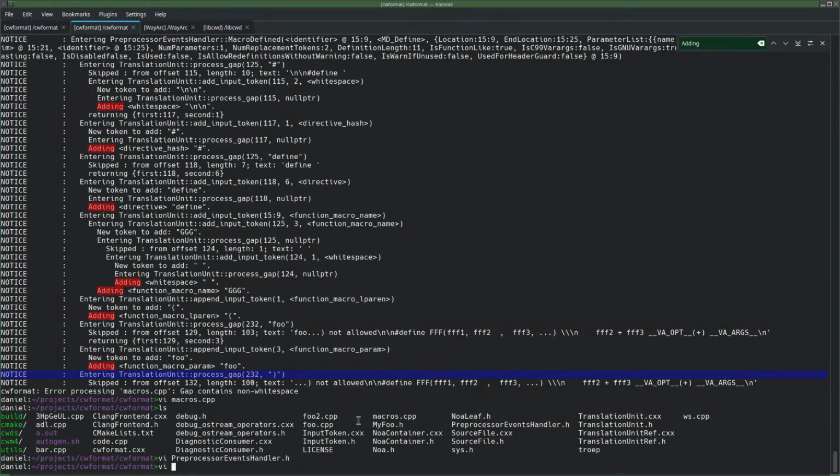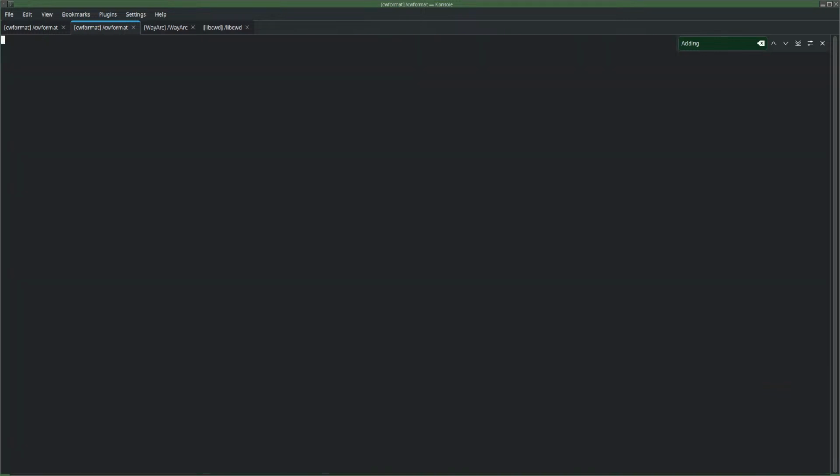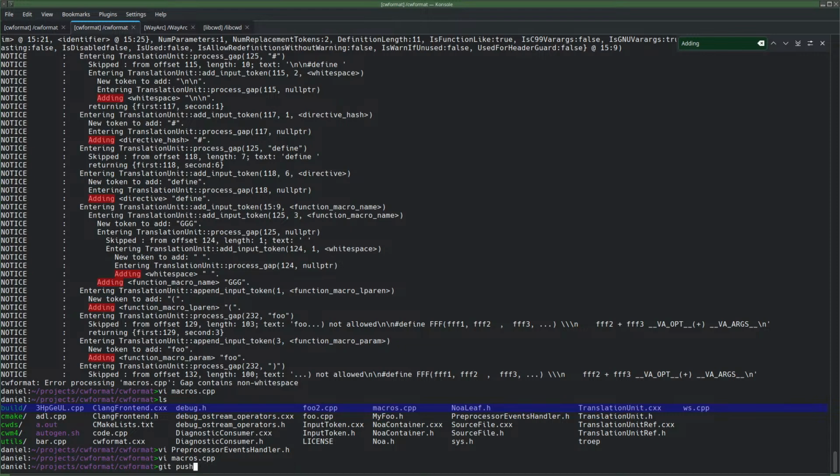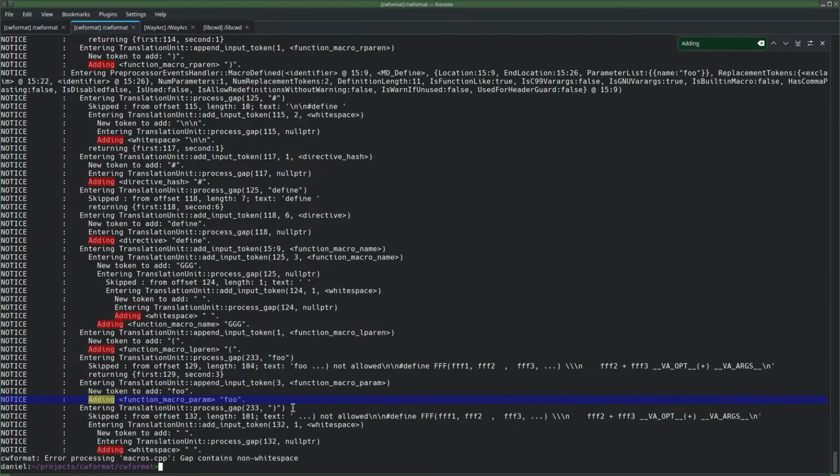Right, let's check. What happens if I put a space there? So now we have space ellipsis, and it adds a white space and it barfs on the ellipsis still.